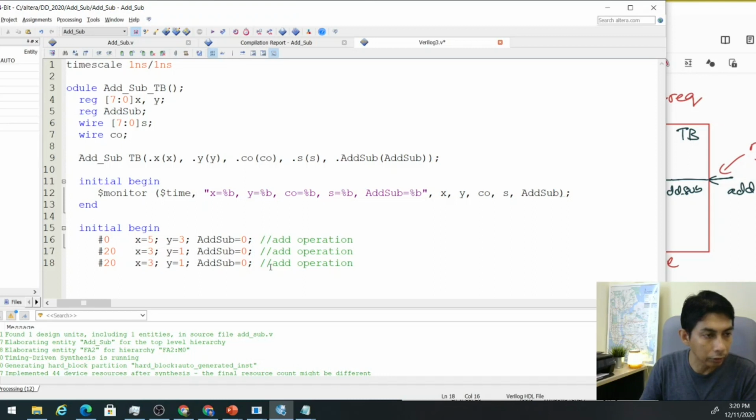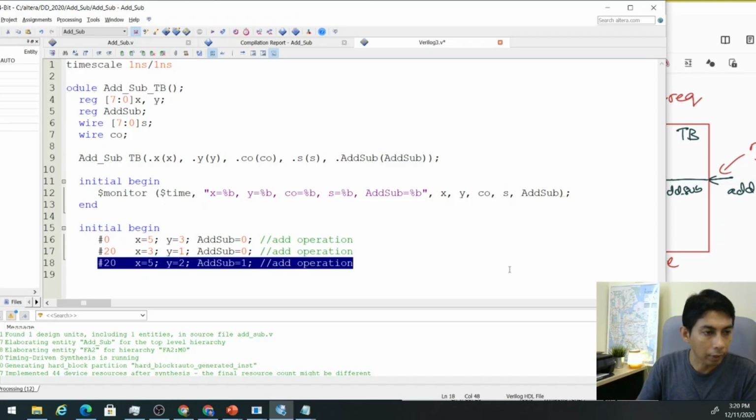And another 20 nanosecond. I change again, this one is 5, this one is 2, but now I want to have a subtract operation, so I change this signal to 1.